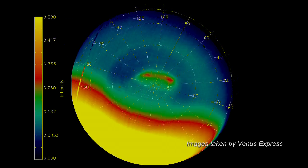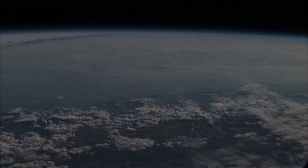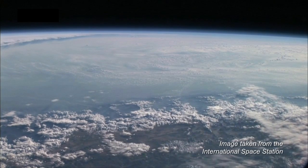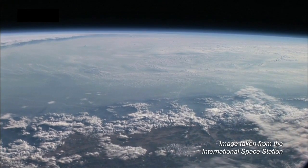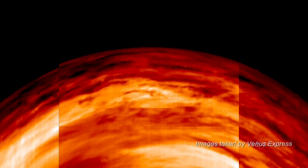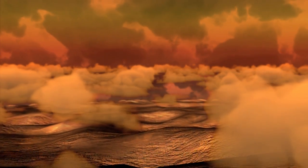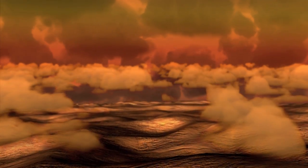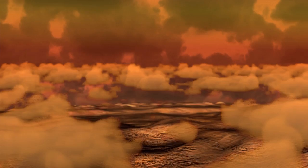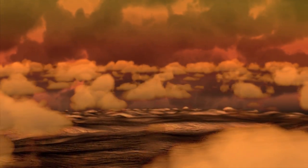Most of the atmosphere around Venus consists of carbon dioxide. Incredibly, Venus and Earth have about the same amount of carbon dioxide. On Earth, it is locked up in the crust in the form of carbonates. On Venus, it mostly exists as gas. Sulfur dioxide is also present in the atmosphere, and through chemical reactions with water vapor, forms sulfuric acid droplets. These droplets develop into complex, thick, swirling clouds that form noxious fog and acid rain on the surface of Venus.